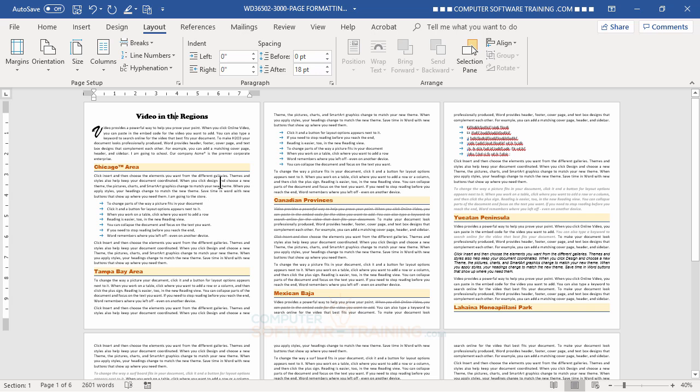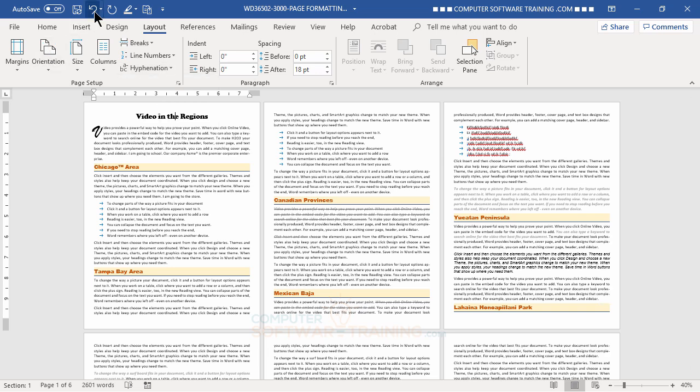So I want you to take a look at the overall look of this, just how things are laid out here. And what I'm going to do now is go into the Layout tab, over here to Hyphenation. Right now, hyphenation is turned off. It's set at None. So if I point to Automatic here, now watch what happens on the page when I click it. Click Automatic, and look what happened there.